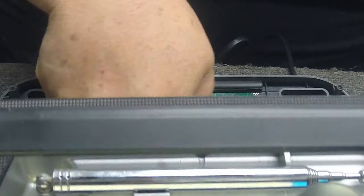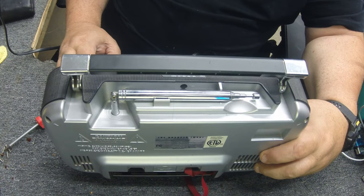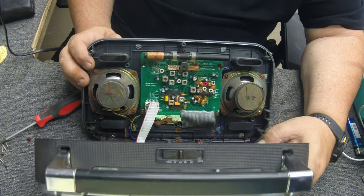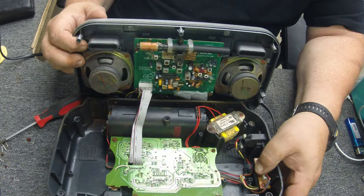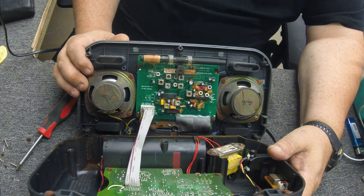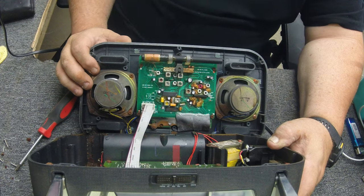It's got some rust down in here. This might be a lost cause. She's definitely got some rust — this thing got wet at one time. It depends on whether it dried out before they tried to power it on. It looks like it's got a pretty nice section inside — this might be a decent radio if I can get it working. That's the power board; it's got a pretty extensive power board, a complete board for AC power. That's your tuner switch, there's your transformer. Let me go get my DeOxit and a toothbrush and try to clean it up.